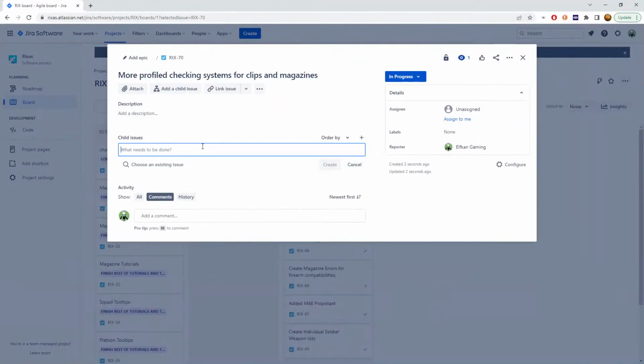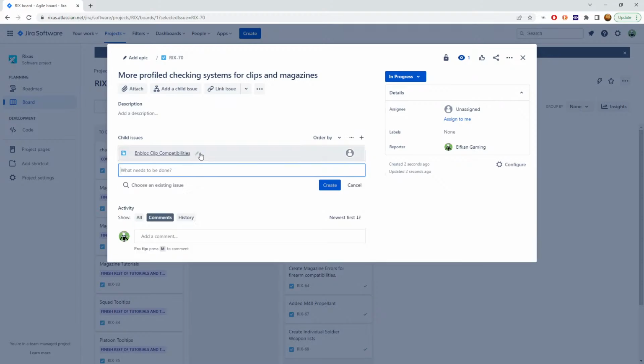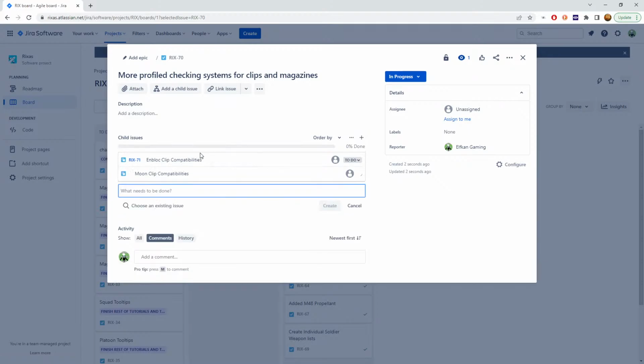See here, we have the Jira board. And block added abilities. And then we are going to put compatibilities.